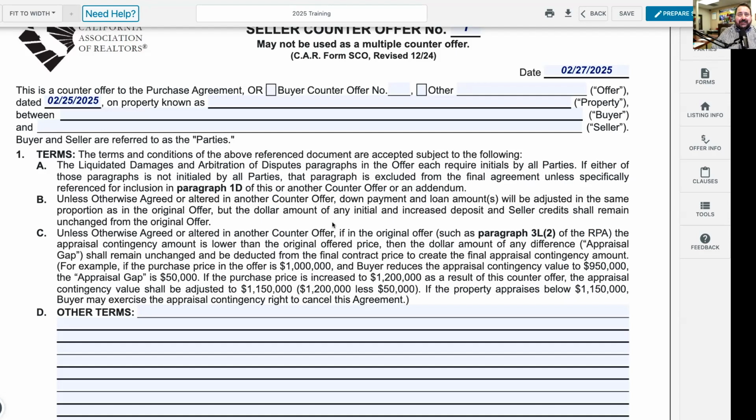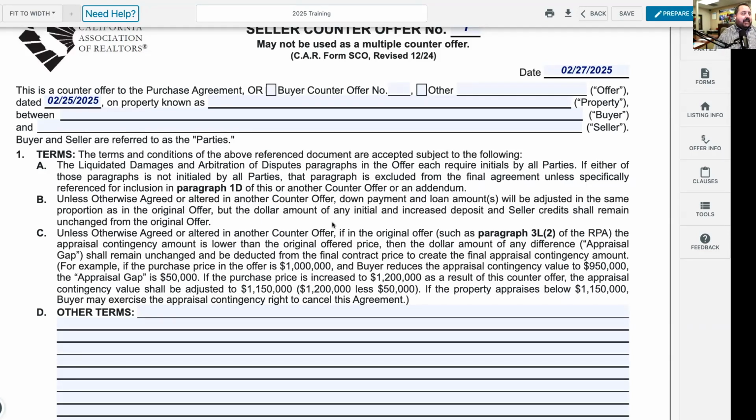I also like the idea of just saying that dispute resolution or liquidated damages is not part of the transaction, even though it says it right here. I know that's a little redundant after I said you don't need to put all other terms and conditions, but people don't read that part of it. And the counter is the way it works. Just be clear. You either want it or you don't. It needs to be initialed by both parties or it's not part of the transaction.